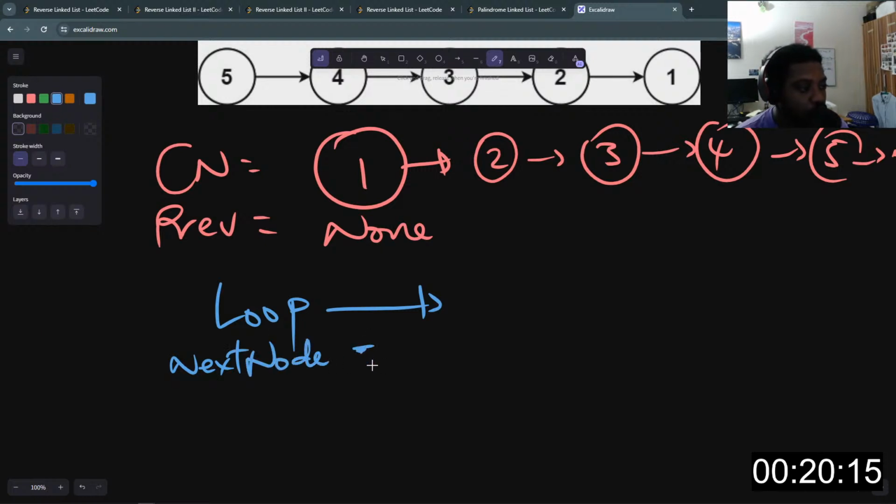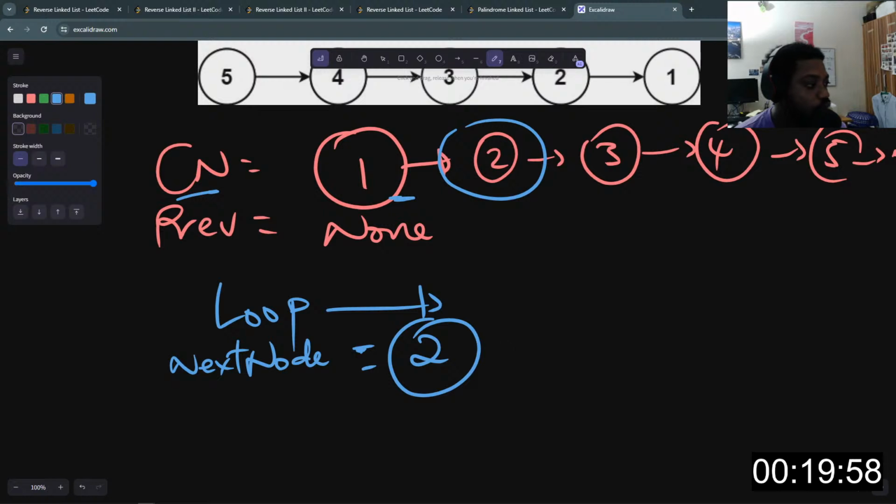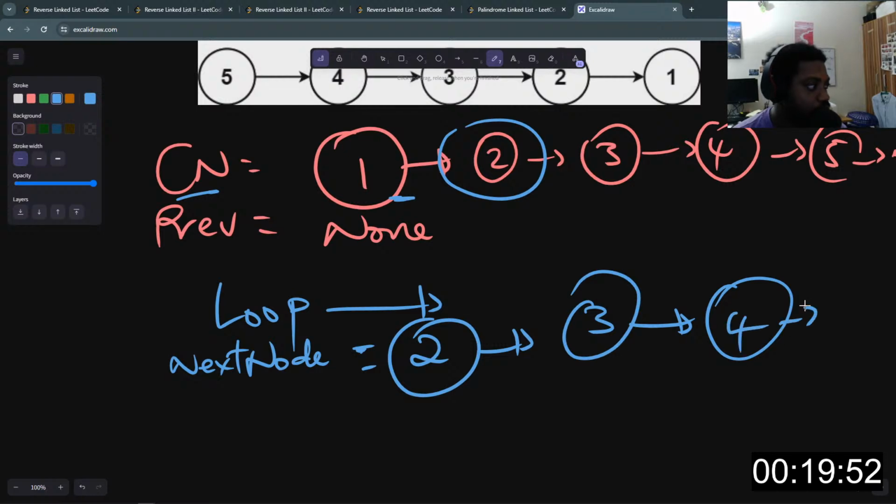Next node will simply be equal to the current node's next value, right. This next value of this node will be here. So we'll say current node's next value will be 2. So I'll put 2 here, and then take every value here and put 4 and then 5.